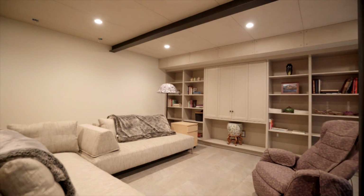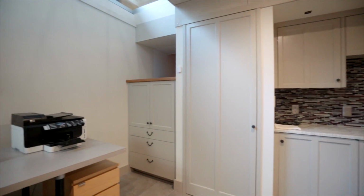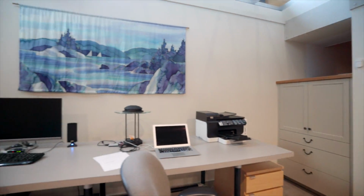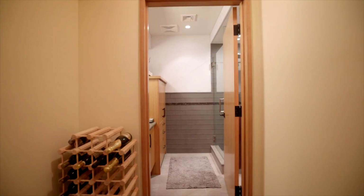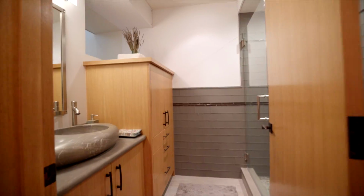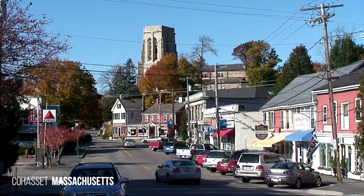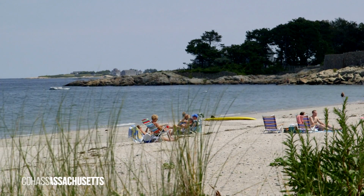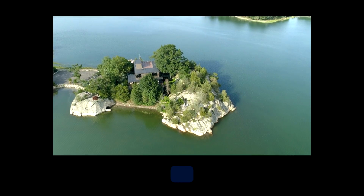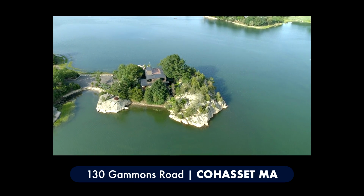This has been a great place to live, and we're really hoping to find someone who can appreciate the property and really understand all the wonderful things about it. I think it's a great place to have a family, to have kids, to have grandkids, and it's a great retirement community, and there's lots of things to do. As a house, it really is very centered on the property. It's very balanced, and it feels very comfortable, and it's a great place to find yourself and become comfortable and to relieve the stress in your life and to have just a little piece of paradise.